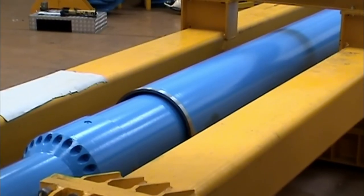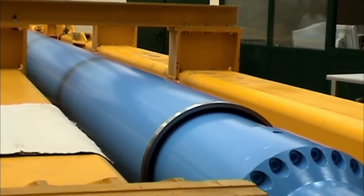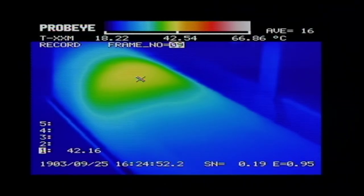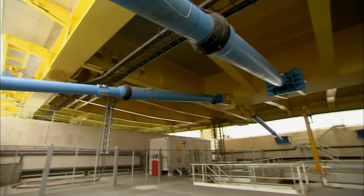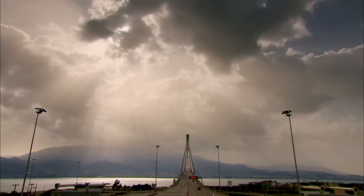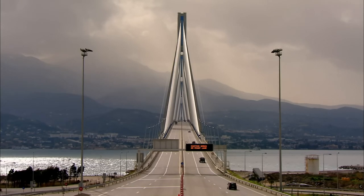This footage shows the dampers being tested. Instead of a fan spinning in water, a piston has to move through oil, which is much thicker, more viscous, than water, so it offers much more resistance to movement. In infrared, you can see it heating up. So the liquid is turning all that kinetic energy, that movement, into heat. The viscous dampers on the bridge are the biggest in the world. Slinging the road deck like a hammock allows the bridge deck to move, and the viscous dampers stop it from moving too much so it doesn't hit the arms of the piers and shake itself to bits.